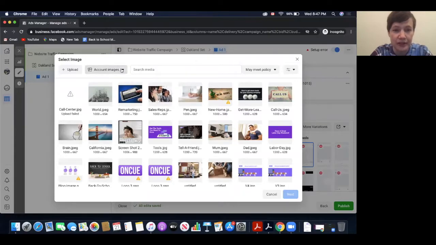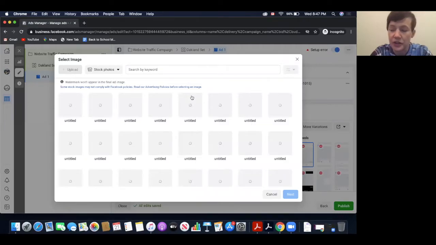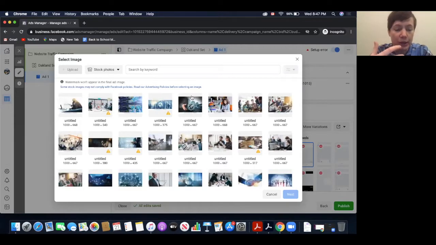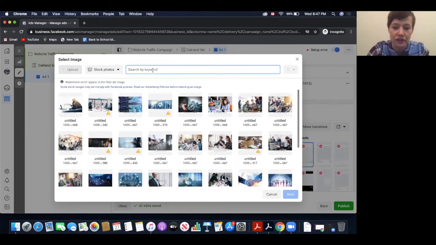So if we go to account images and stock photos, we can look for something here to add. I wouldn't recommend necessarily using stock images. I'm going to use it now just for this example, but for your own moving company, it's definitely better to use real people, real customers, your truck, your team, like the crew. Anything that's real is going to resonate with people a lot more. But just for this ad, I'll just add a stock image.